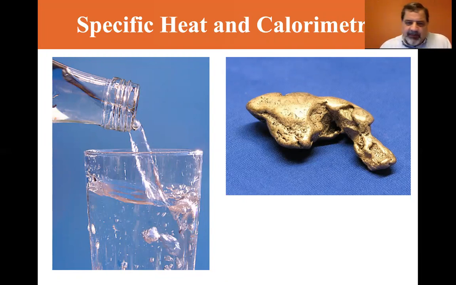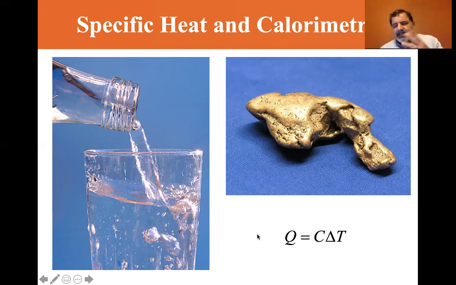So for example, the quantity of energy required to raise 1 kilogram of water by 1 degree C is 4,186 joules. By contrast, the energy needed to raise 1 kilogram of copper is 387 joules. And we call this heat capacity. Heat capacity, capital C, is the amount of energy needed to raise the temperature of the sample by 1 degree C. So water has a high heat capacity, copper a much lower heat capacity.